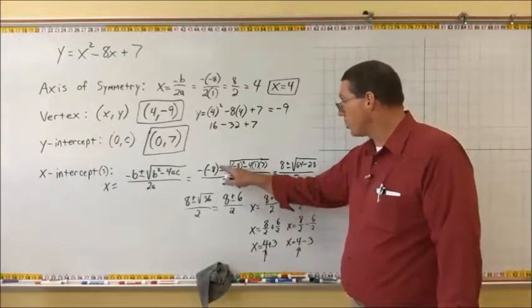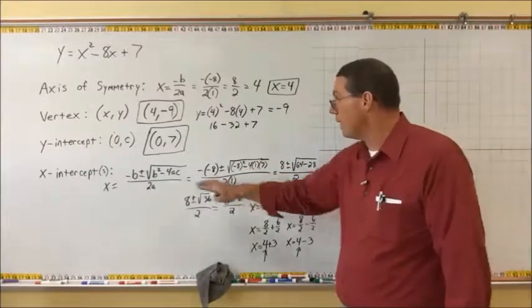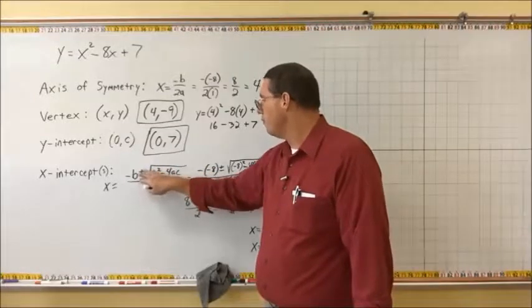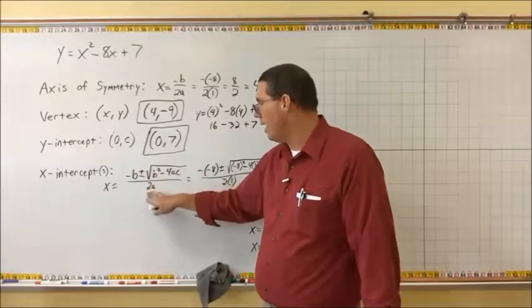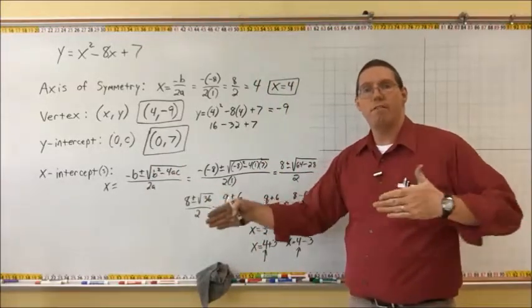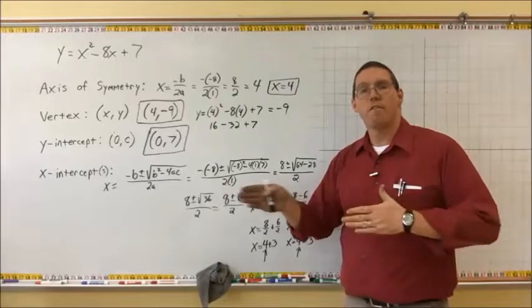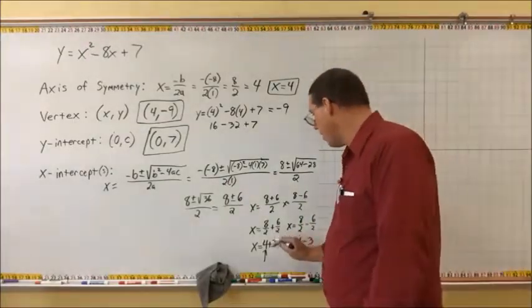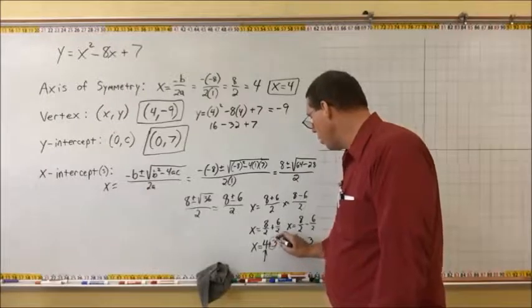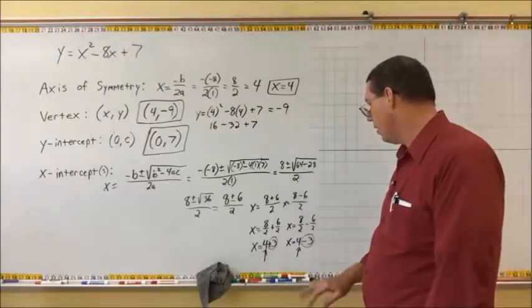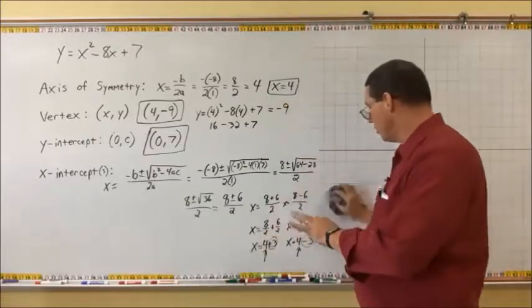And so this portion here, which is called the discriminant, this plus or minus this, well, this is the discriminant. And then if you divide the discriminant by 2a, you get the horizontal shift of the x-intercepts from the axis of symmetry. And in this case, the horizontal shift is 3. We're going to go plus 3 and we're going to go minus 3. Okay? So now I wanted to show you that.